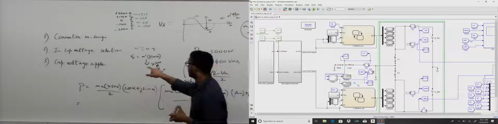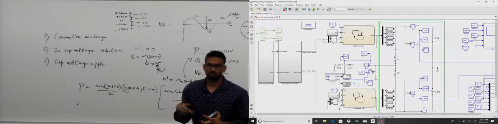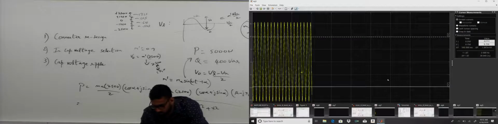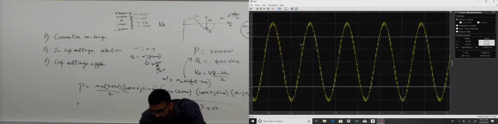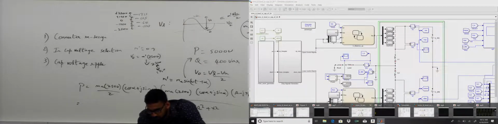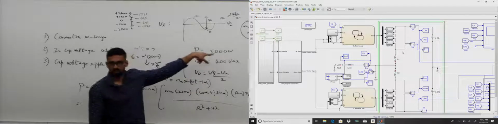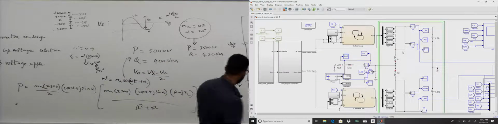And for lower m, with a sinusoidal reference, we would go through all the other levels. If you look at the current waveform here, you see that it has higher harmonic content. We could get a purer sine wave current through the load. So how will we design this converter so that for this power we get, say, m dash of 0.9? What will we do?